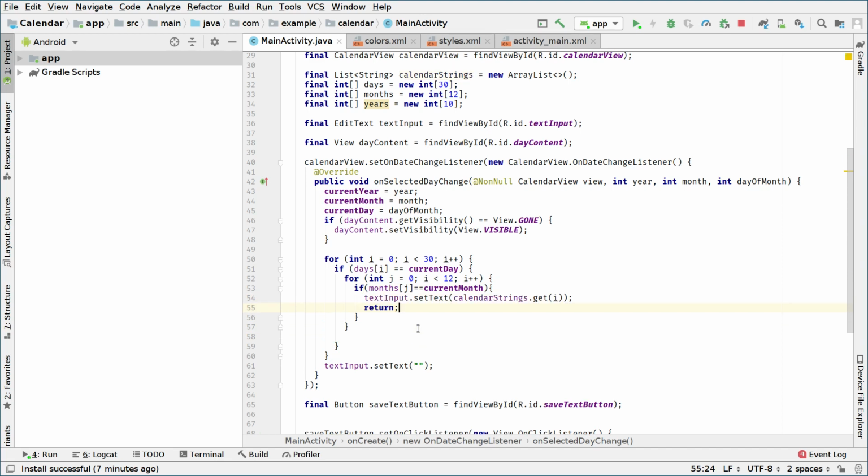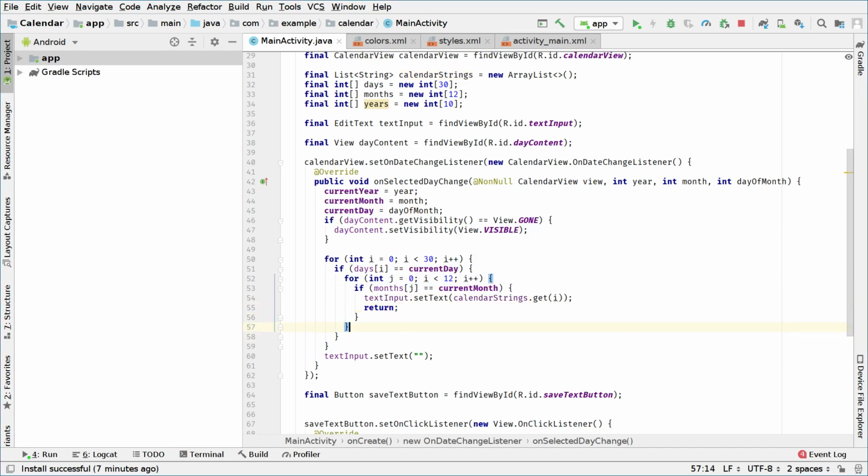Okay, so we're now checking this, and we are also checking the month, but we're not sure this is working. So, oops, I'm incrementing I, sorry. Here I have to check if J is less than 12 and J plus plus. Sorry, my bad. And now what we're gonna do here is I will still get I because we only have one set of days, but we can improve that better.